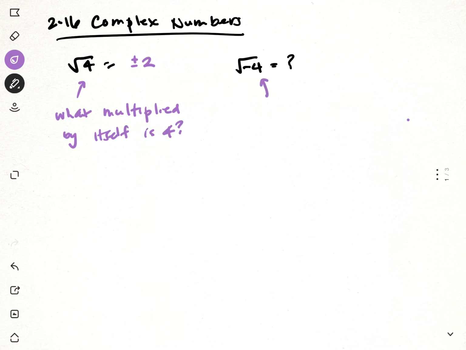Now, what if I asked you what the square root of negative 4 is? Well, you might want to say negative 2, right? That makes sense in your brain. But we just said that negative 2 times negative 2 is positive 4. So there's a problem with a negative inside the square root sign. Anytime we have a negative inside a square root sign, there's not going to be a solution. There's no real, so underline real, solution here.